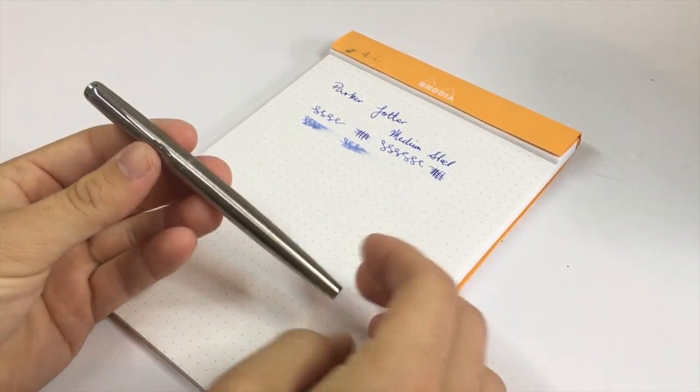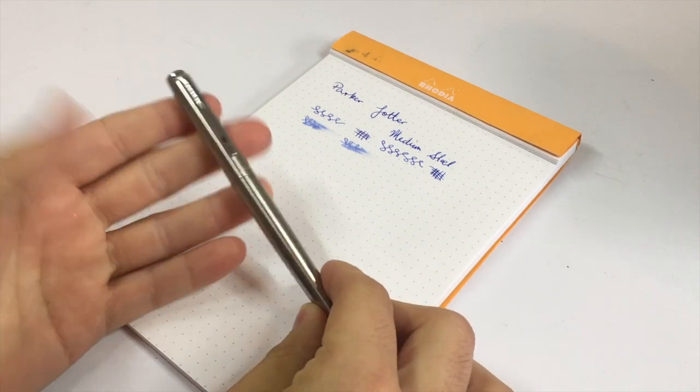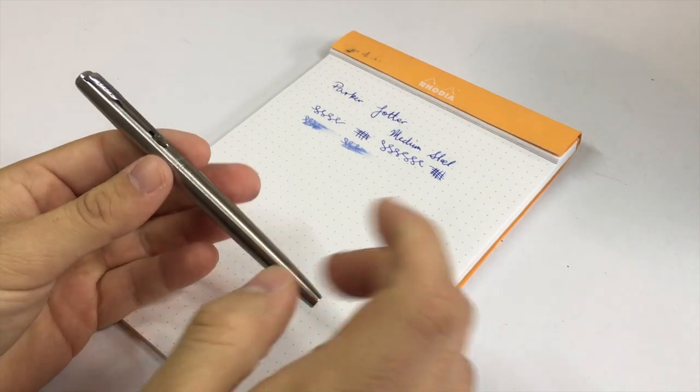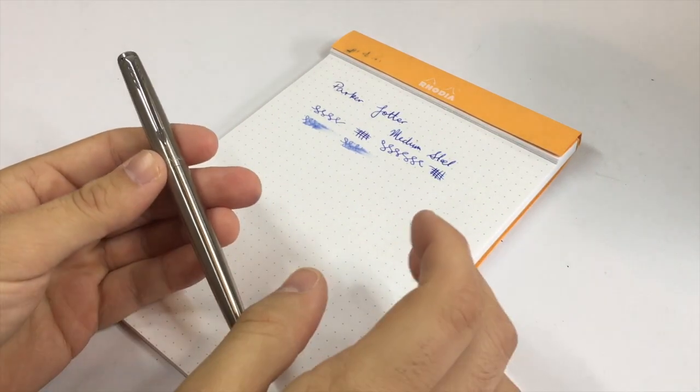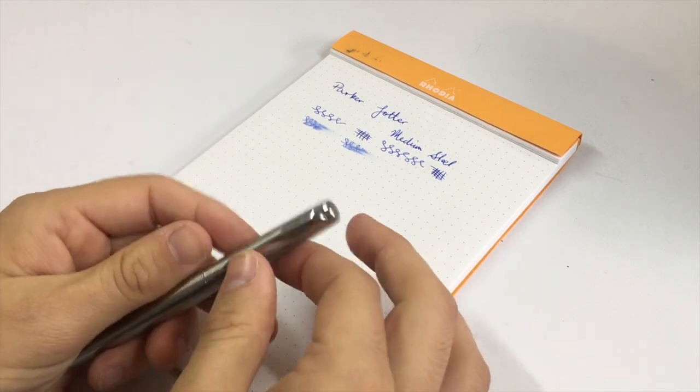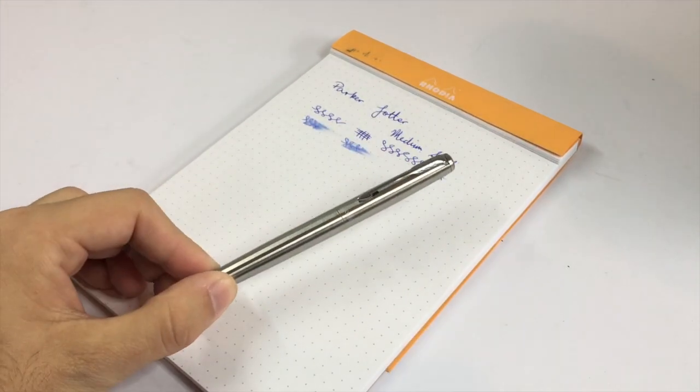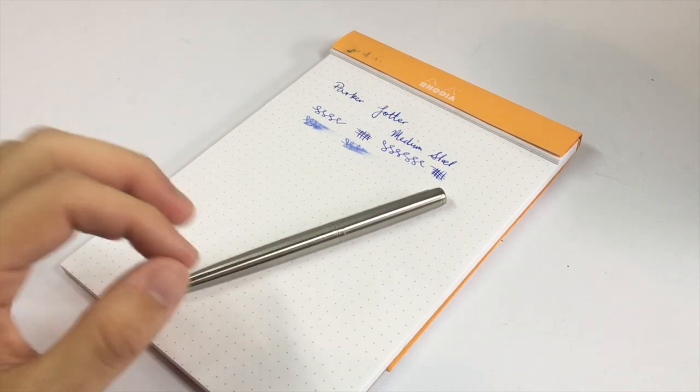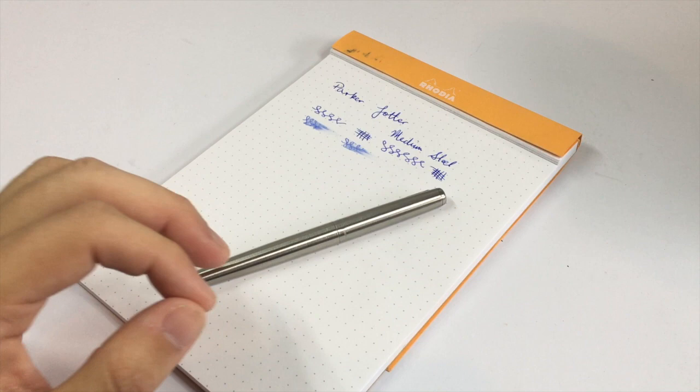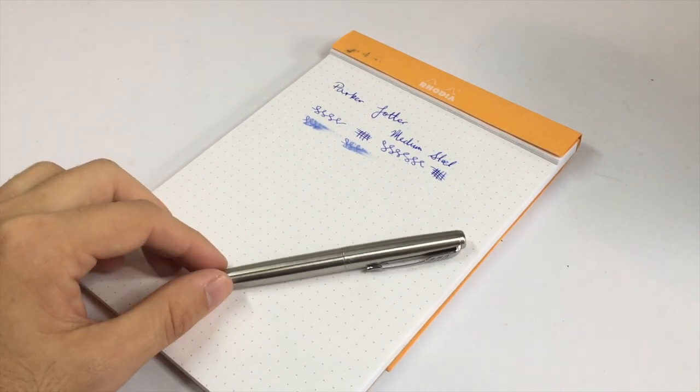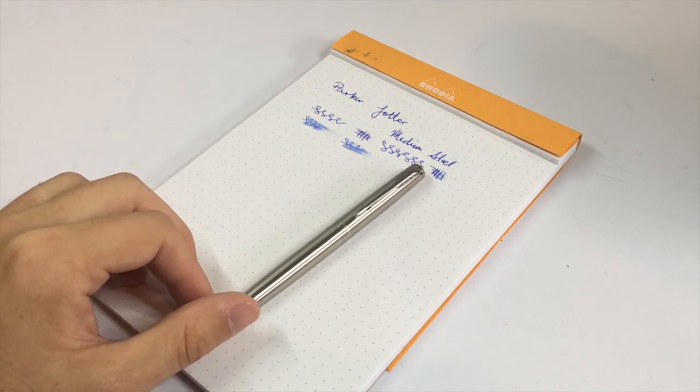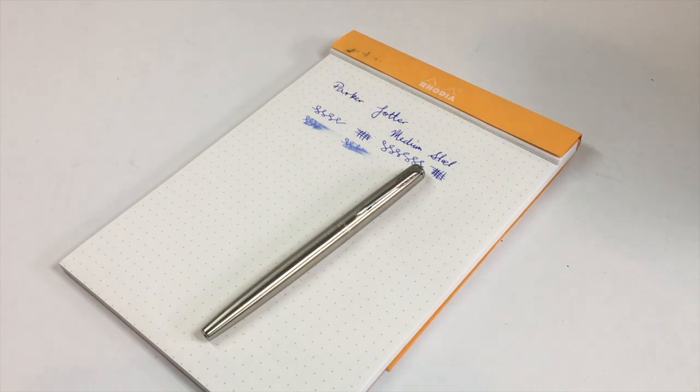If you're at an office supply store and you see one for $30 I'd get it, I did get it, but I think that there are other options going around. The nib is smooth enough, it writes, it's not super wet, you can get a converter so you can use other ink, but with a pen like this I think the cartridges are actually a really good option. Now in terms of cartridges I'm planning a video soon talking about the pros and cons of ink cartridges, so I'd love to hear your thoughts on the use of ink cartridges as opposed to bottled ink, both the good, the bad, the ugly, and if you've got any particular stories or products that you think really should be covered in that video let me know.